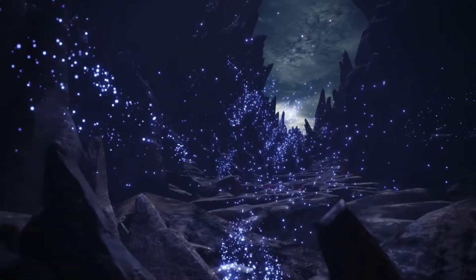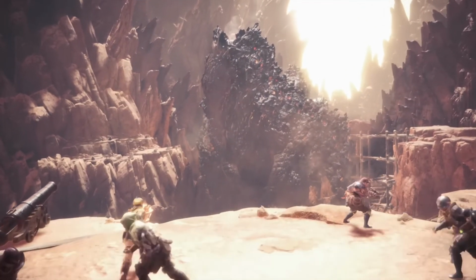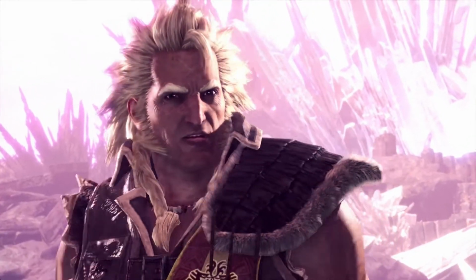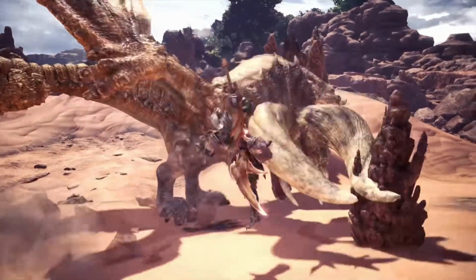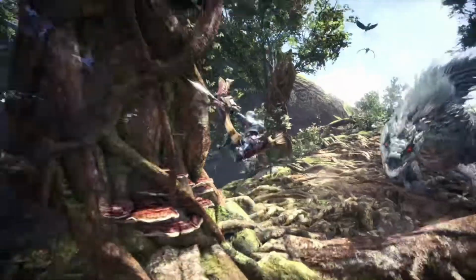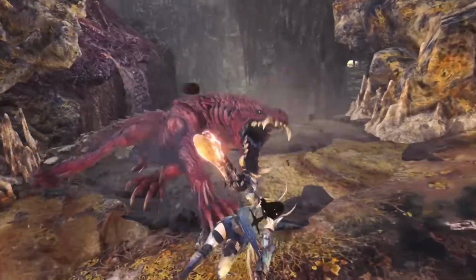The lighting system is another highlight, with dynamic shadows cast by monsters and realistic sunlight filtering through the leaves of trees. Character models are equally detailed, with customizable armor that reflects the different hunting styles players can adopt. Monster Hunter World is a visually stunning game that demands a powerful PC to render the epic battles between hunters and monsters in all their glory.